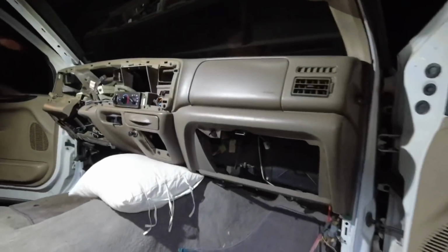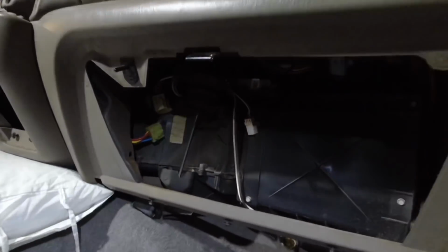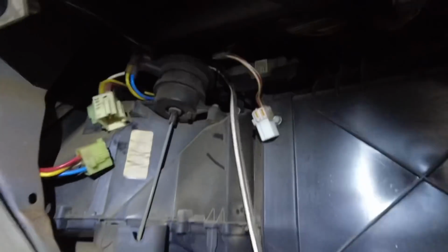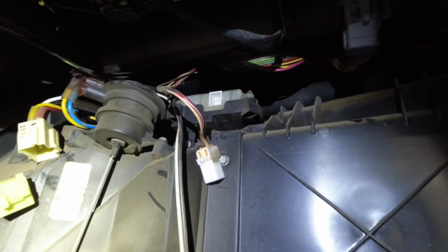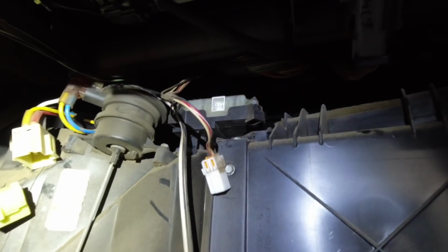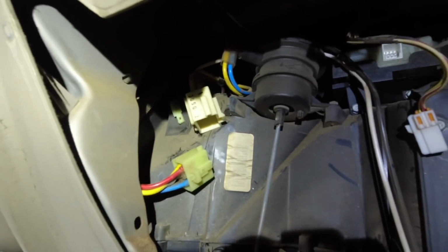Alright guys, so I removed a few more things that I just felt like why not, especially the glove box. I think it would make more sense to remove it because you can reach a couple of plugs from inside the glove box, so you don't have to struggle to get them from behind the dash, trying to reach in here and disconnect that one and this main plug.